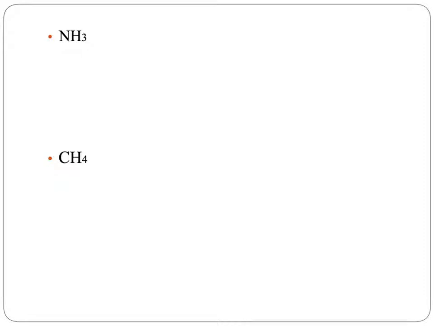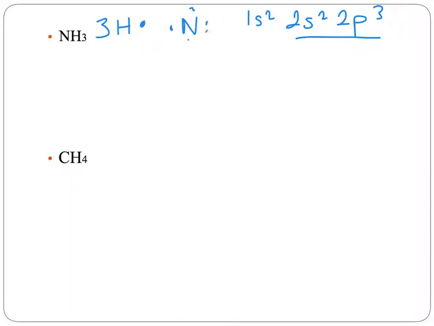How about another example? Ammonia. Well, again, we've got our hydrogen with its one valence electron, and we have 3 of those in this molecule. And then we have nitrogen. What's the electron configuration for nitrogen? Well, it's actually element number 7. It's 1 back from oxygen, so it has that 1s2 that we don't need to think about. And then we've got 2s2 and 2p3. So we have 5 valence electrons around our nitrogen. So 1, 2, 3, 4, and 5.